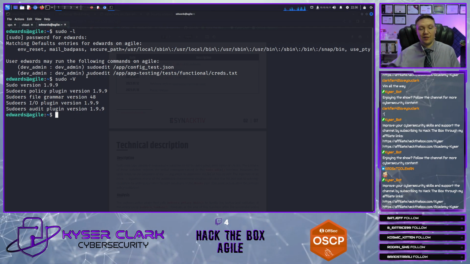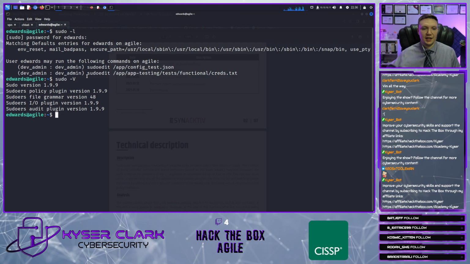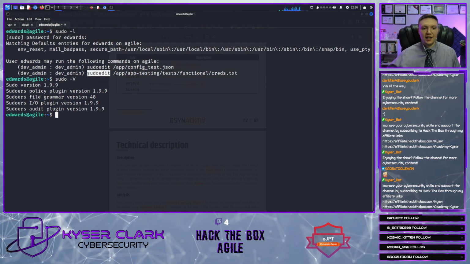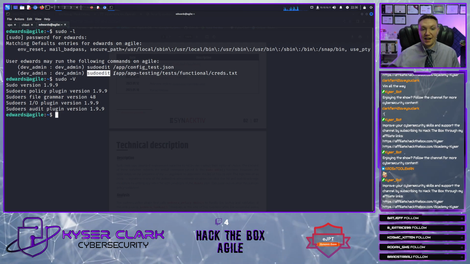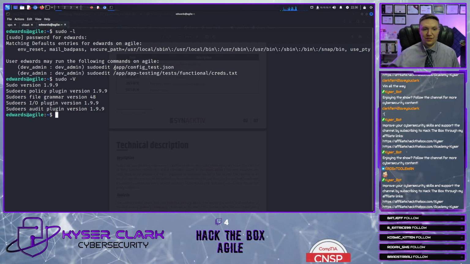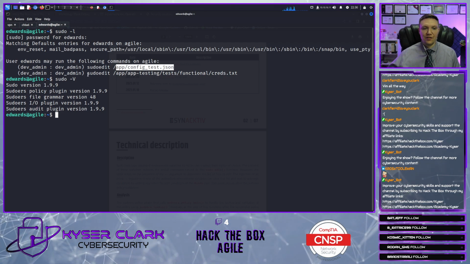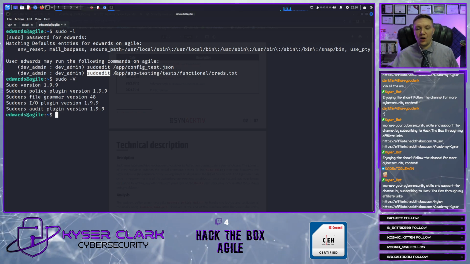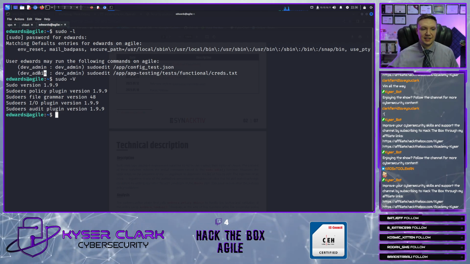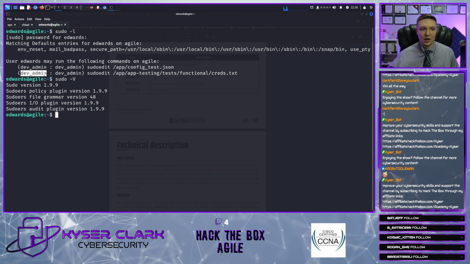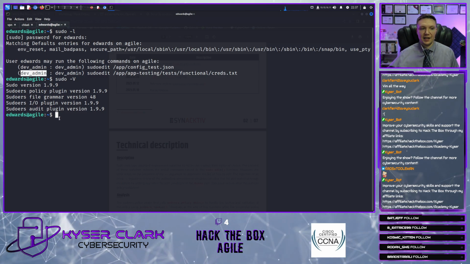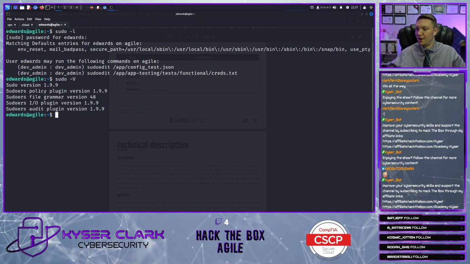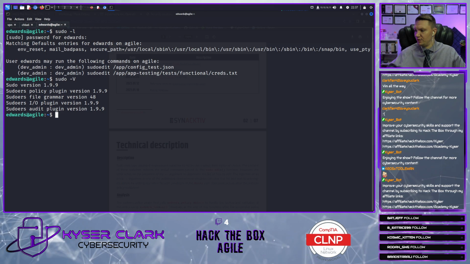Essentially, what we're going to be exploiting is that with this version of sudo, when we have permissions to sudoedit a file, as you can see we have two files that we can sudoedit, as long as we have one file that we can sudoedit, we can actually sudoedit every single file on the machine as dev admin. So it's not root, but it's dev admin. And dev admin has the ability to modify a file. Let me show you where it is here. We're going to get on my notes.